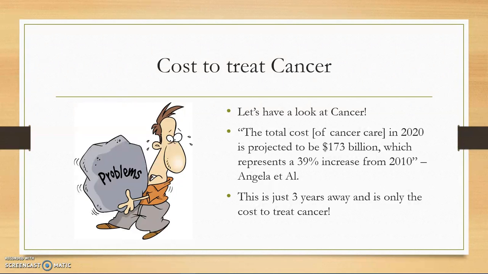Really expensive care. This is just for cancer, for one disease. Their work contributed to different types of cancers, and when all added together, this is what the cost for cancer was. Now, try to imagine how much the cost of care is going to be for all diseases together.